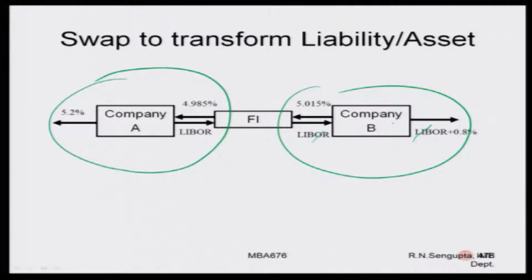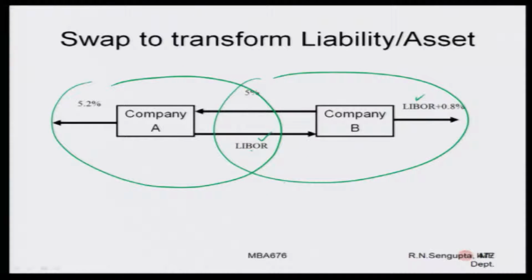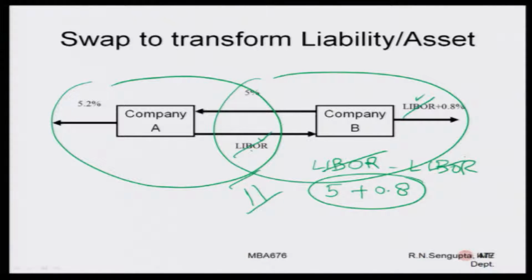Now, if you compare this scenario, this is case 3 if you note, and if you compare the last slide which is case 2, you will see there is a subtle difference. If you compare the overall risk being paid or obtained by A or paid or obtained by B, there is a difference. So, if you consider the overall scenario for company B, in case 2, it is LIBOR minus LIBOR, these are cancelling out. What are cancelling out? These two, and the overall one is 5 percent plus 0.8. So, the overall value which is going out for company B is 5.08.